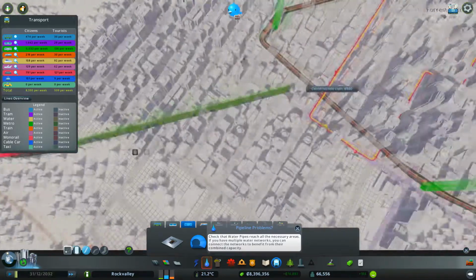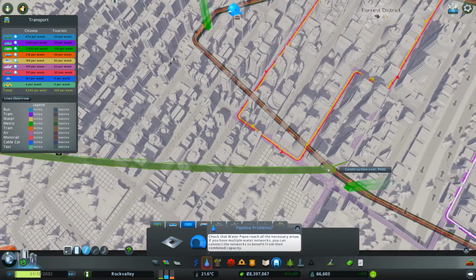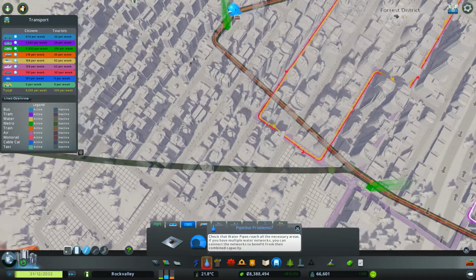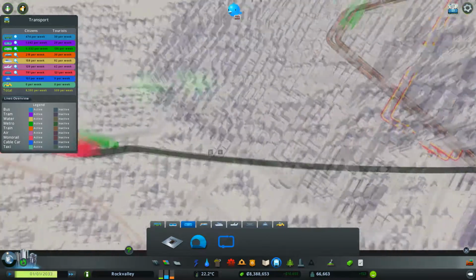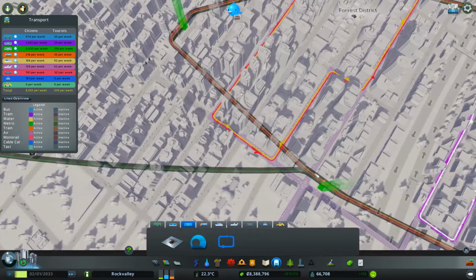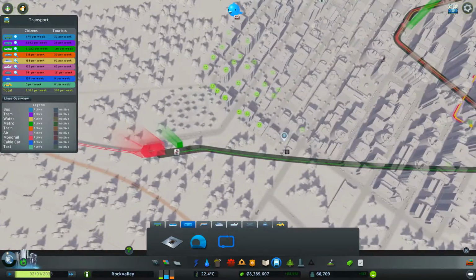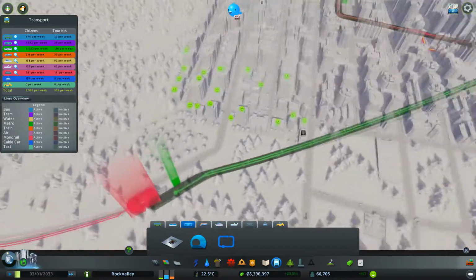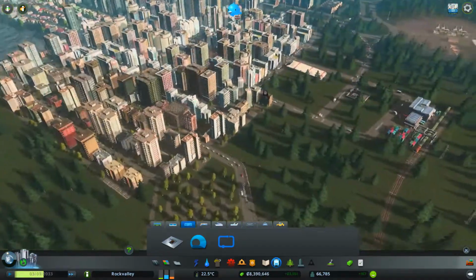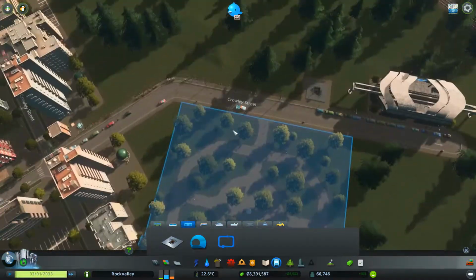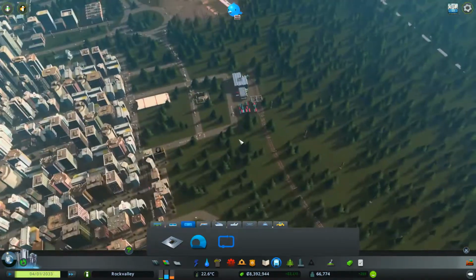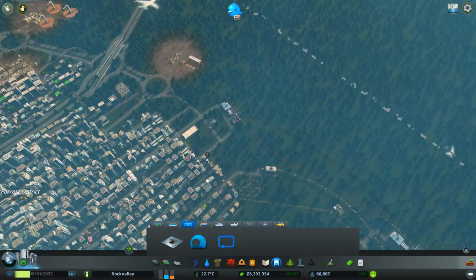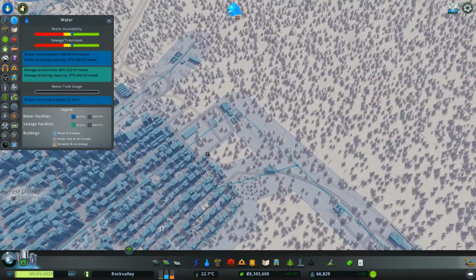Could do is quite literally put a connection there, and I think we can just run from there to there, and what that will do is that might stop all of them jumping in cars, because what they will do is come off of here, jump straight into the metro, and then I'm gonna come here.